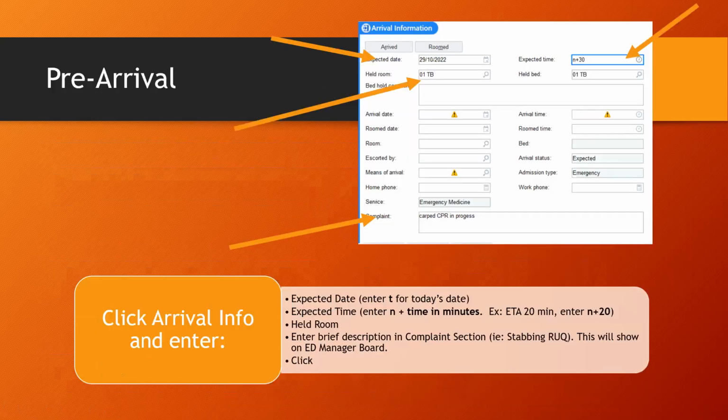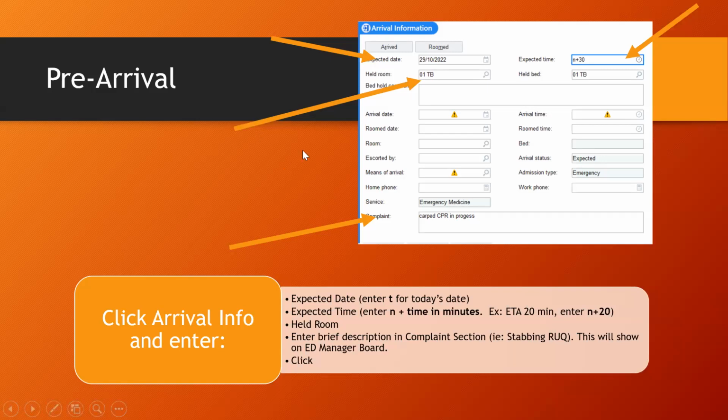So what does pre-arrival look like? Well, after you select that patient, whether they're anonymous, temporary, whatever, and this patient particularly would be anonymous, there are 2 buttons up here called arrived and roomed. As soon as you click those, it actually starts the triage timer to say that the patient's feet are physically in the merge. We don't want to start that timer until the patient actually arrives.